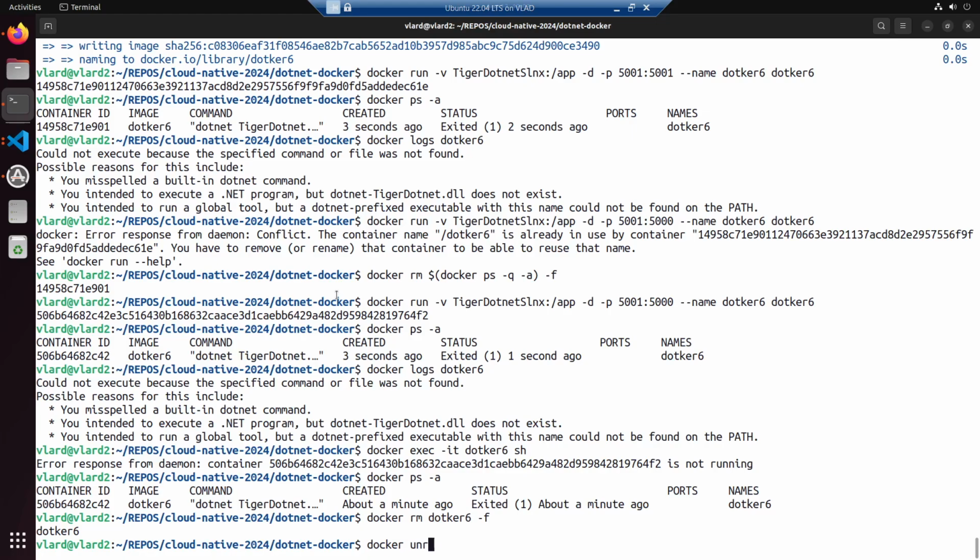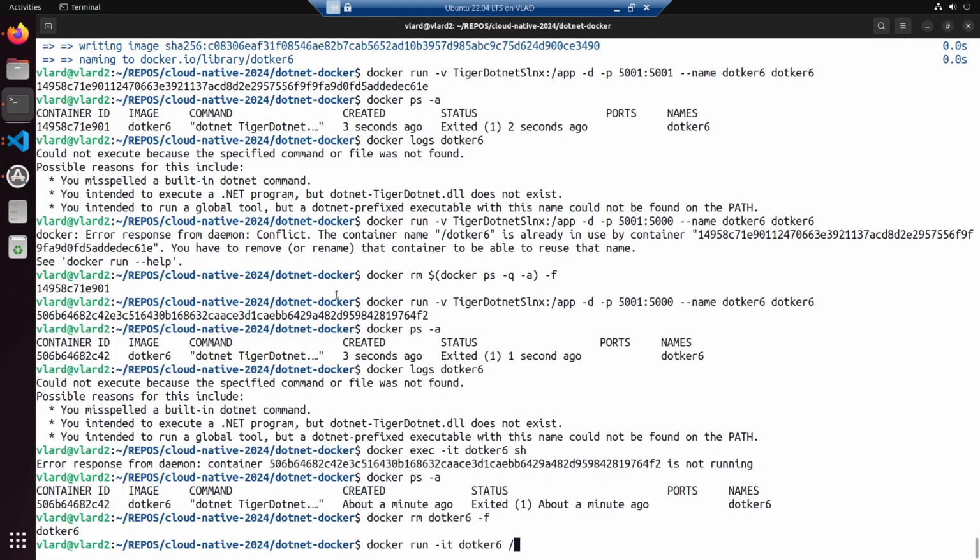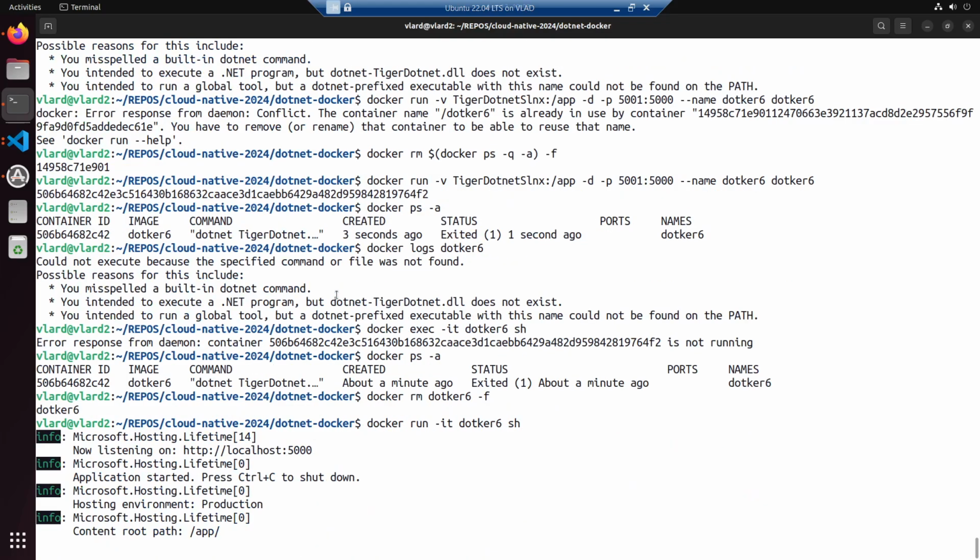So Docker run -it docker 6 sh. Why was it running now?